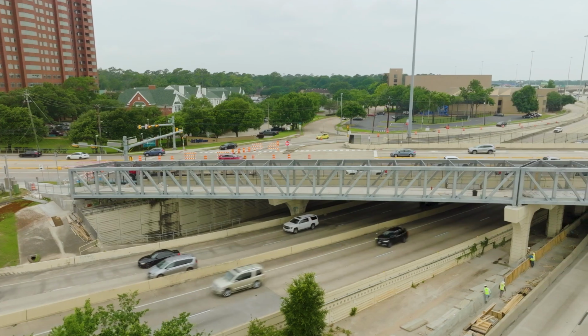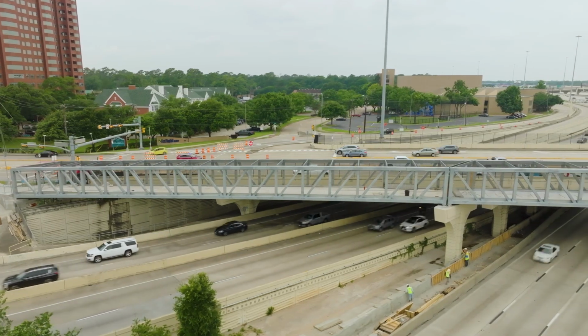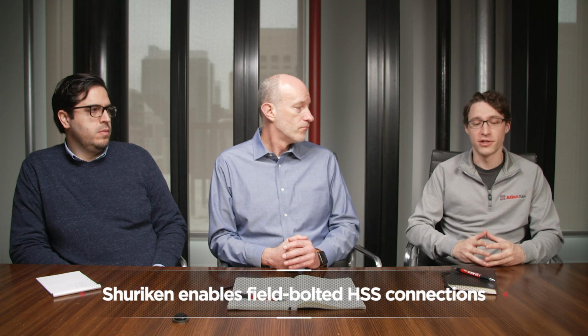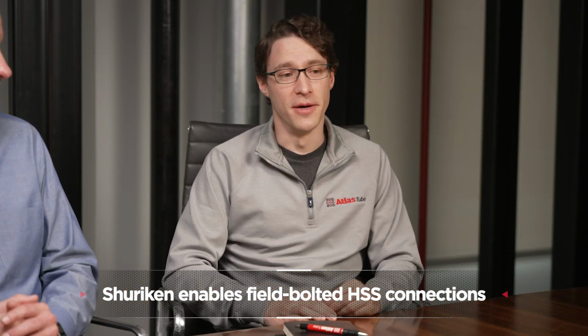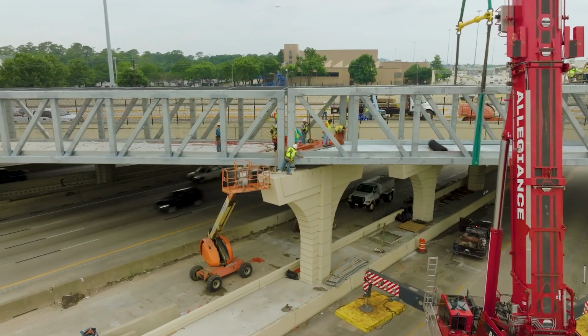The pedestrian bridge in Houston was a nice melding of the benefits of HSS and Shuriken. Shuriken is our product, and it basically allows you to make bolted connections for HSS splices and other HSS connections from the one accessible side in the field. And this pedestrian bridge in Houston had several spans over a very wide freeway.